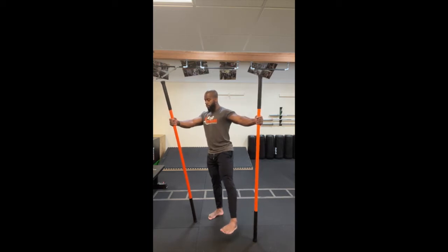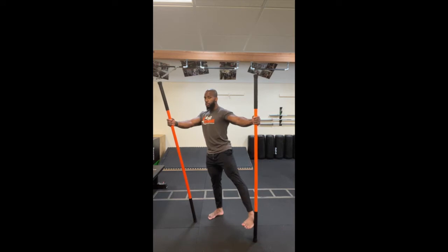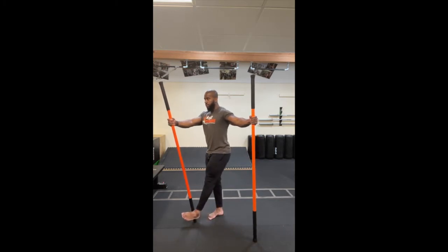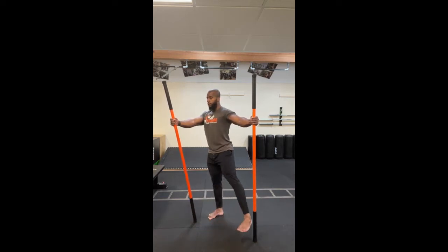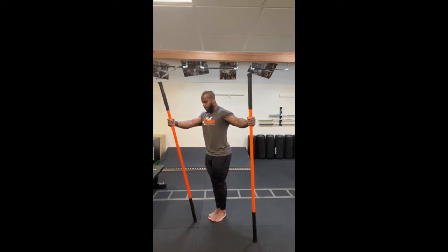Excellent. Bring the right foot back to the left stick, push with the instep. Excellent. Bring it to the right stick. Push with the outside of the foot. Keep driving those sticks down. One more time. Bring the instep to the left stick and push. Make sure you're staying up nice and tall. Bring it to the right stick. Push. Excellent. Bring the right foot back to center and ease off.